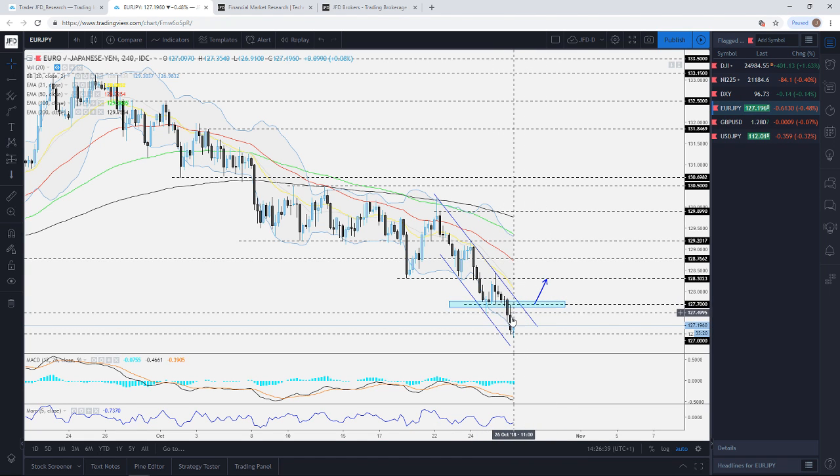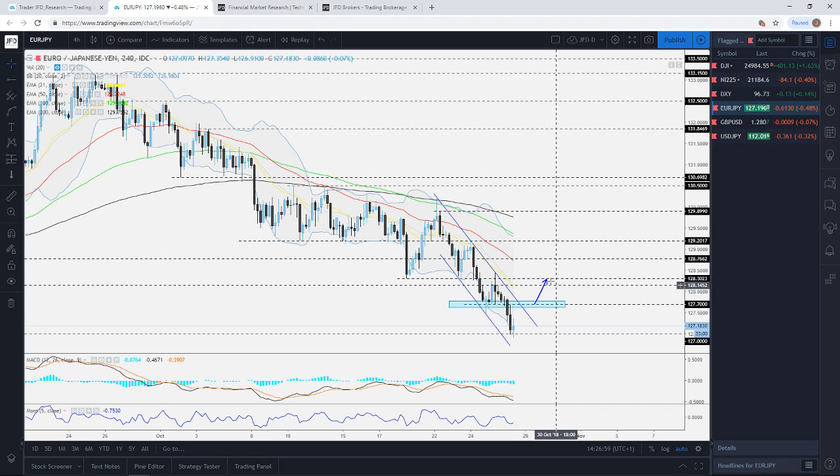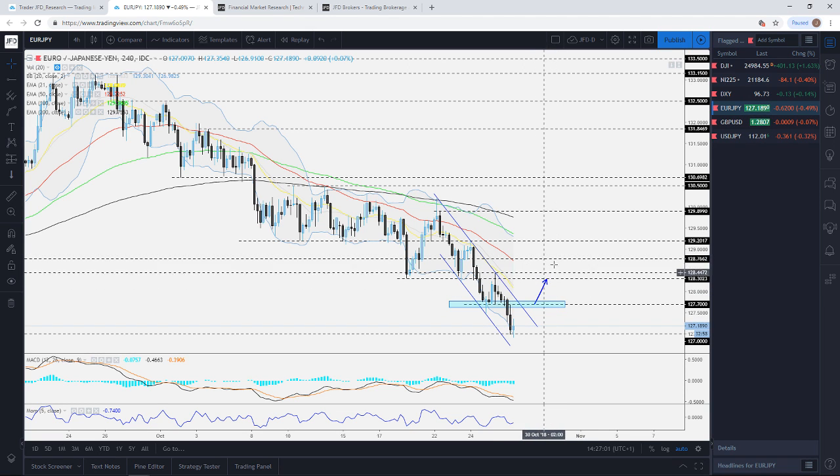On the upside, for us to get comfortable, of course, we would need to see a break of the upper side of this falling channel, but to get more comfortable, let's put it that way, a nice good break above the 127.70 could potentially open the path back up towards the 128.30 initially, and then we'll just have to examine it again and see what it wants to do.